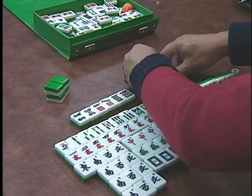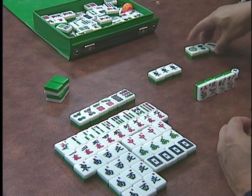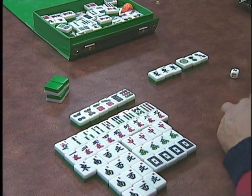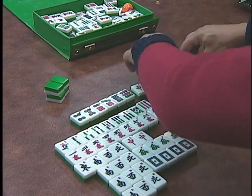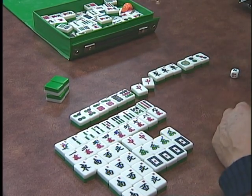Why 3, 3, 3, 3? Because each 3 has to be some kind of sequence or some kind of similarity. For example, 1, 2, 3 is a 3 pattern. Or if you have 3 of a kind, that's a pattern. Okay? So these kinds of patterns allow you to have four 3s and a pair as a Mah Jiang. 2, 3, 3, 3, 3 is a winning pattern. So you play it that way.